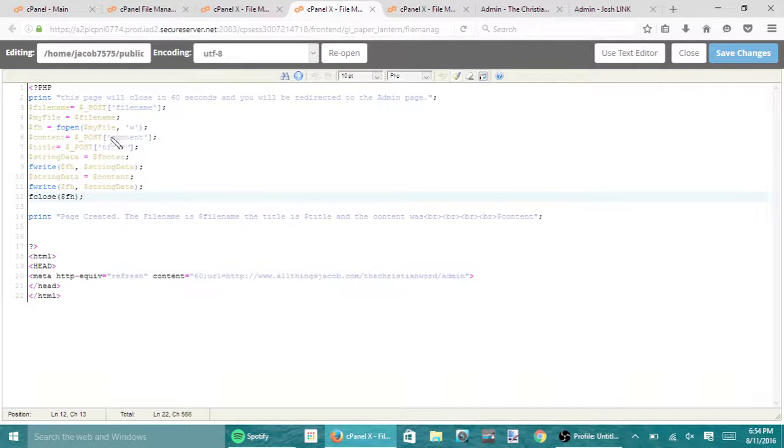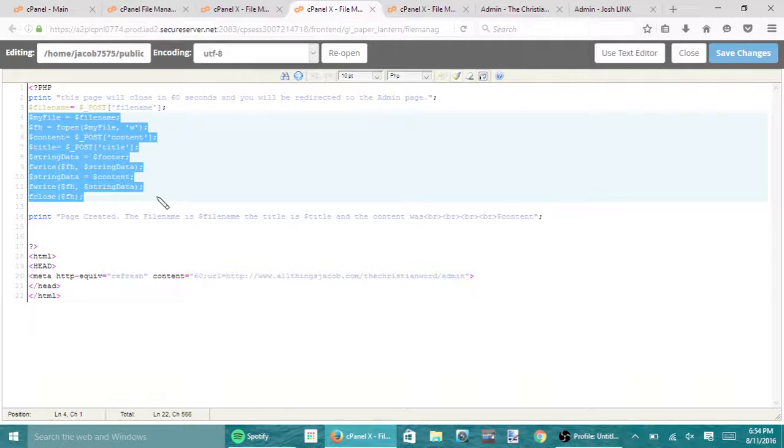That's the only thing I know how to do. This basically right here I got from another website, and this is basically just taking what I have as far as the content and stuff like that. You can see like $content equals post. So it's taking the content that you entered over here, and it's pasting it into a file.